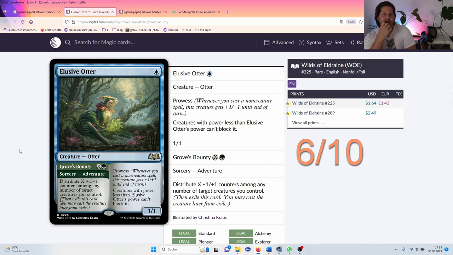Okay, now we have the Elusive Otter. The creature is a prowess creature for 1 mana in blue. You get a 1/1 body, has prowess. So whenever you cast a non-creature spell, it gets +1/+1 until end of turn. And creatures with power less than Elusive Otter's power can't block it. So yeah, kind of a nice little creature. Then we have the Adventure Sorcery, Grove's Bounty: distribute X +1/+1 counters among any number of target creatures you control.